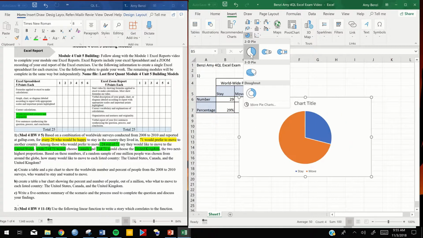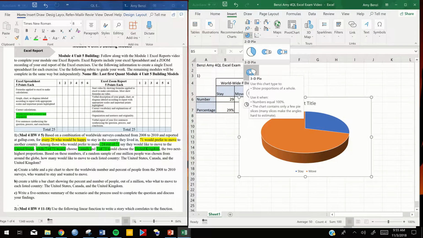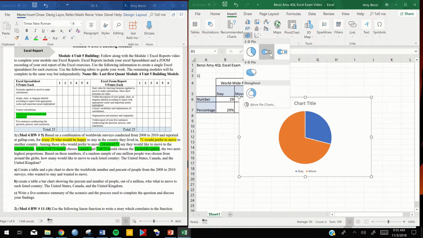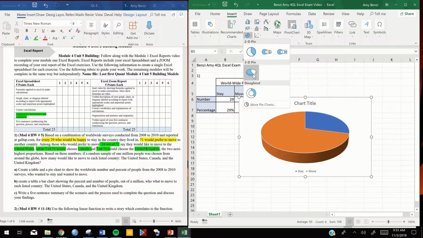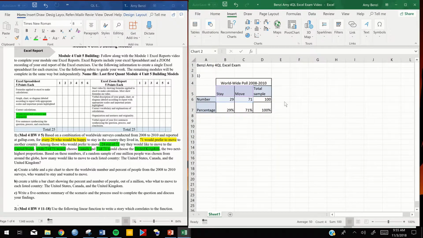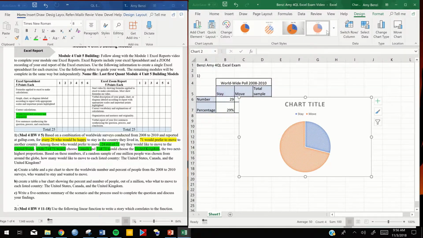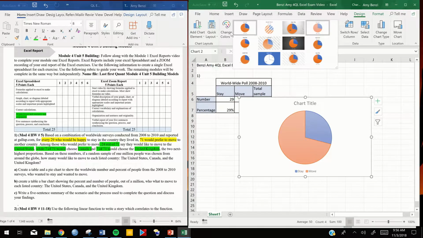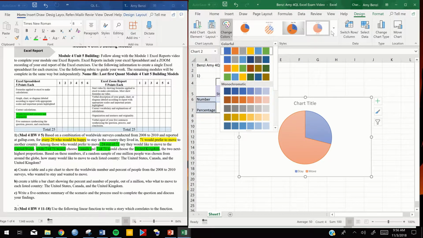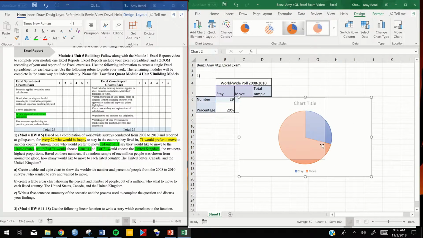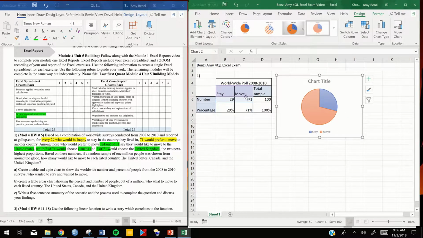What do you guys like? That one looks a little deceiving. It makes it look like even more than the 71%, doesn't it? Some different ways we can depict that. All right, let's just do a regular pie chart here. You guys can choose whatever you want to. You have all these neat styles and different things you can do. You can change the colors, you know? All right, but I'm just leaving mine like this. And your default might be something completely different.